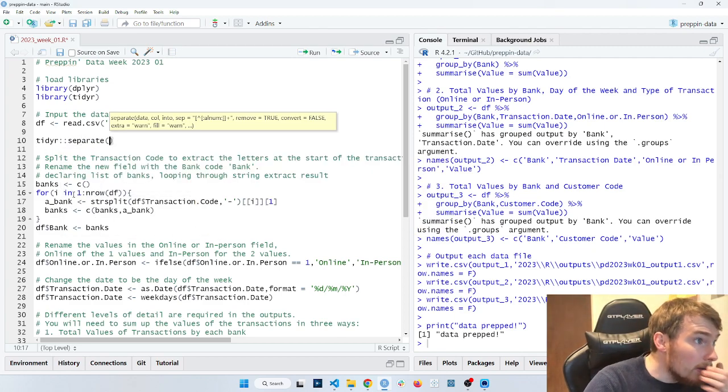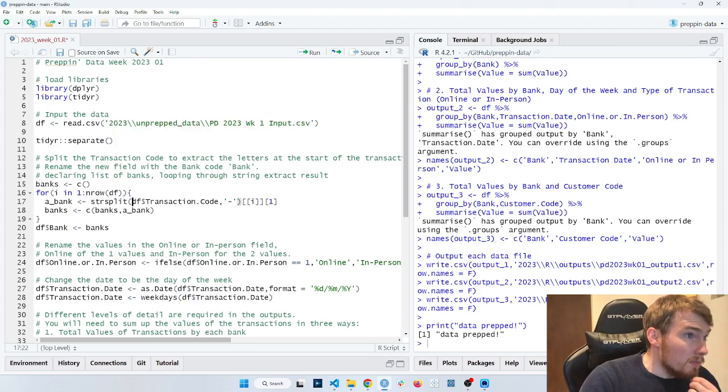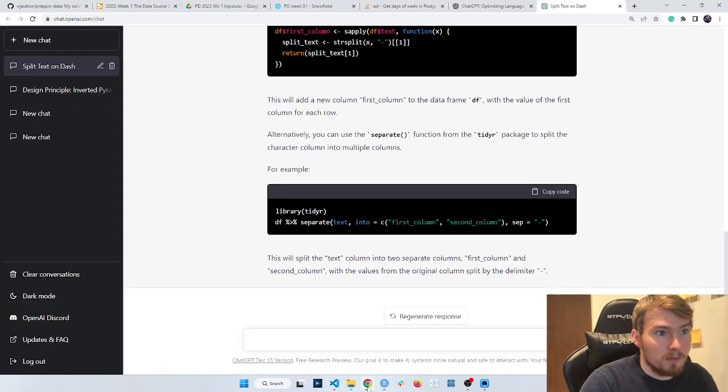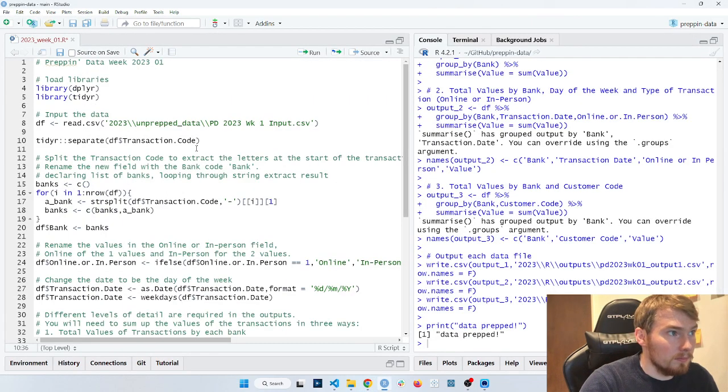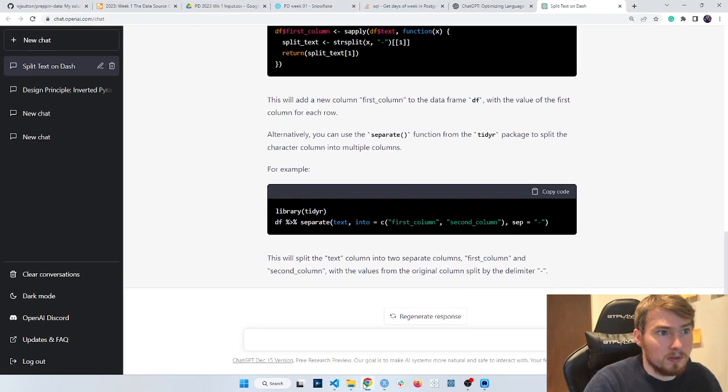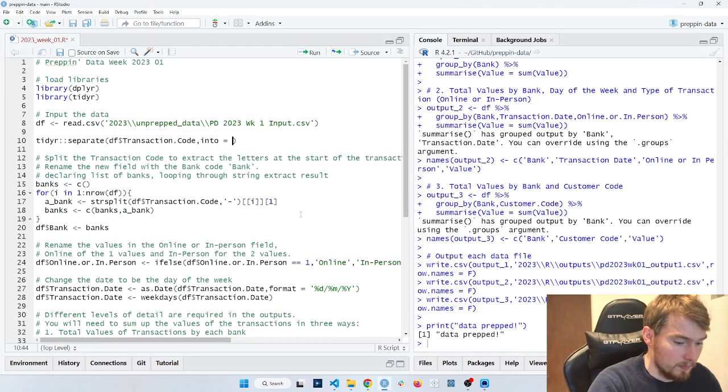Separate. Okay. So I want to separate transaction code into bank. I just want the first one. And then separator equals dash.